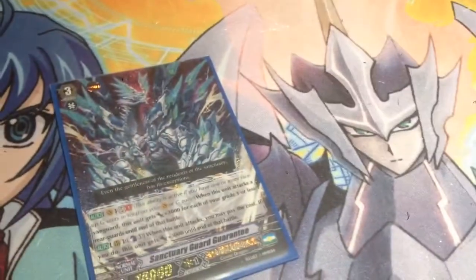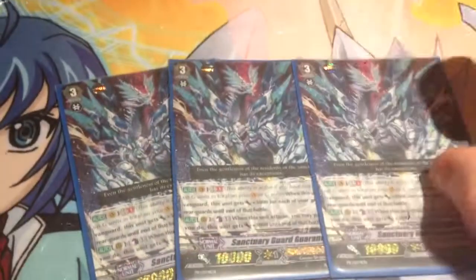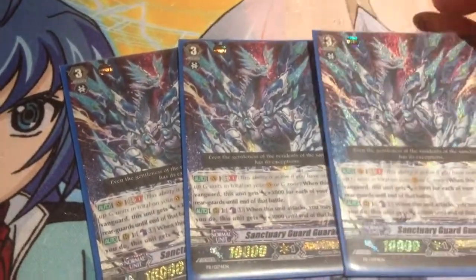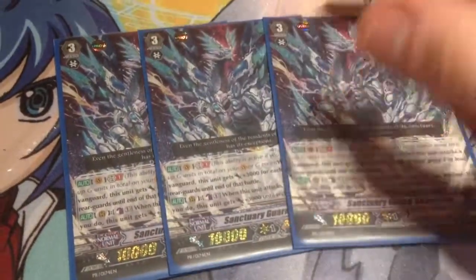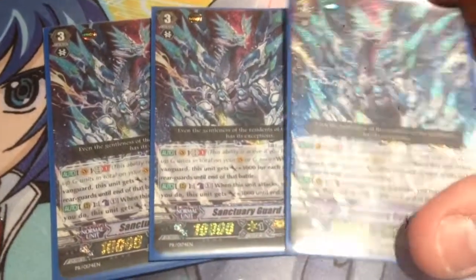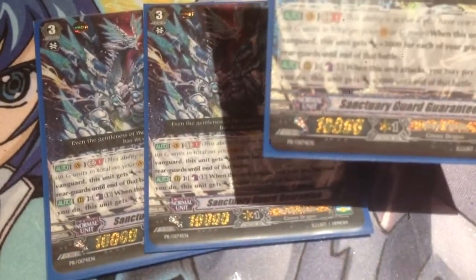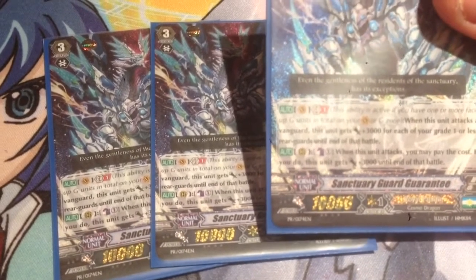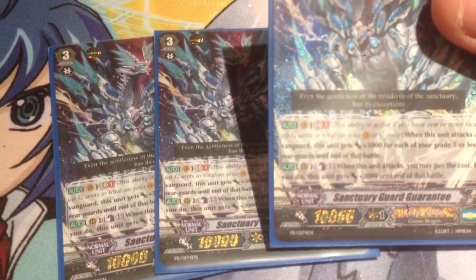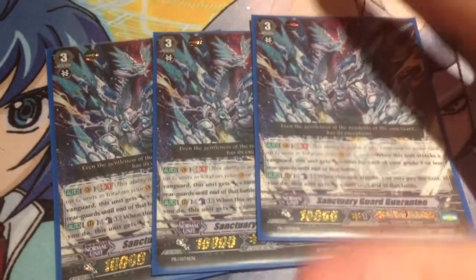For the last of the grade 3s, we run 3 Sanctuary Guard Goronetti, however you pronounce that. It's basically only in here for another Sanctuary Guard Dragon, and it's a grade 3, so you can discard it for Stride and whatnot. But what he does is Generation Break 1. When this unit attacks a Vanguard, it gains 3k for each one of your grade 1 or less rear guards until end of battle. Counter Blast 1, he gains 3k.